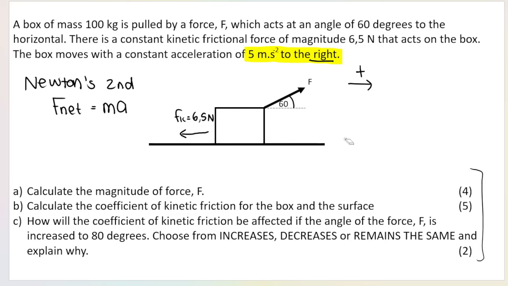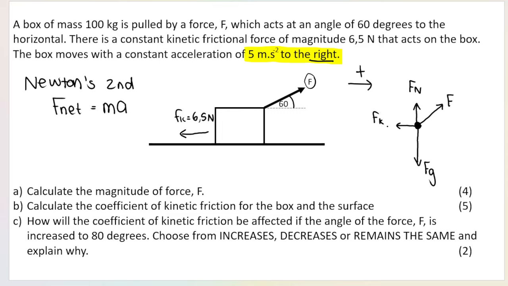Do they ask me for a free body diagram in the question? No, they don't. But I want you to get used to drawing a free body diagram even if you are not asked to, because it will help you answer these questions. We've got the weight pointing straight down — Fg or W — the applied force acting at an angle up and to the right, labeled F. We've got the normal force acting straight up, 90 degrees to the surface, and the frictional force acting to the left, Fk. That's the free body diagram — remember this one is not for marks.